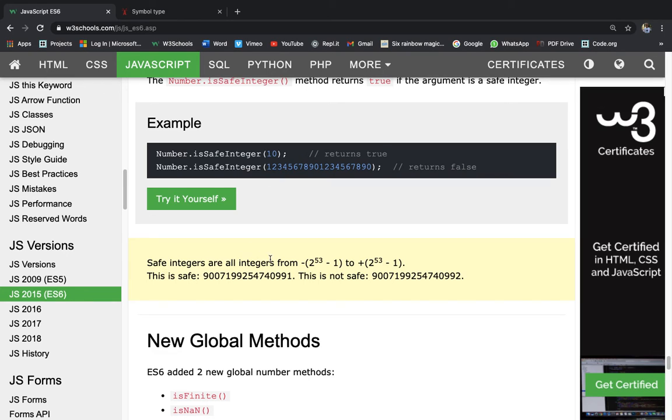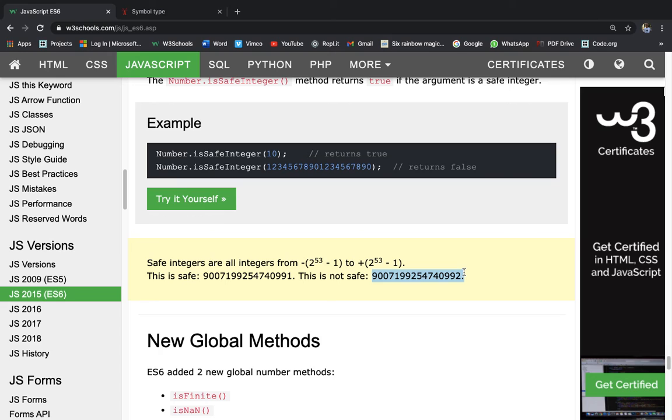Safe integers are all integers from minus (2 to the power 53 minus 1) to plus (2 to the power 53 minus 1). So that's what I was trying to explain, when I said 2 first. This is safe: 9007199254740991.